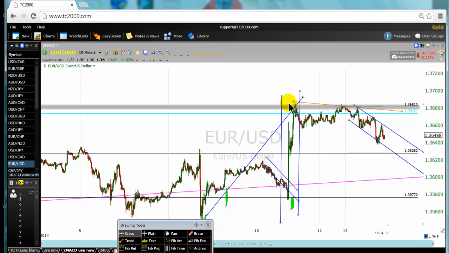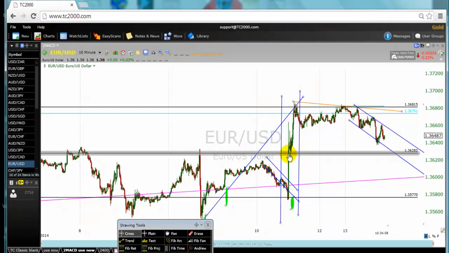But if you do not know that there was a distortion here, that there was a median line, at least you know that there's a resistance here. You can draw this line, which is a support level. As you're rolling it down, we must watch this level at 136.28. It's a level that day traders must watch. So, you see now? If you want to sell, sell on the edge of this channel here, and let it roll down. If they take you out with a tiny pip loss, that's not too bad. But if you don't know where the support level is because you want to sell at a resistance zone.